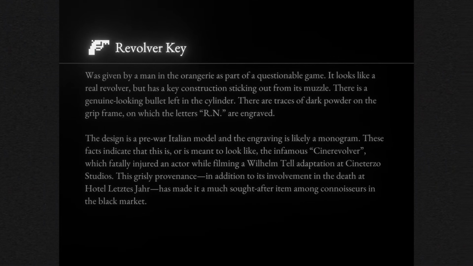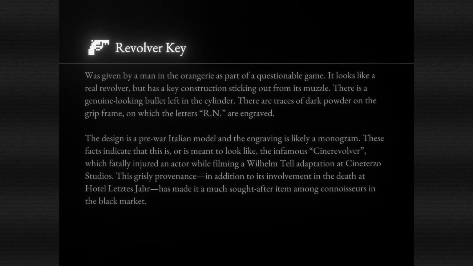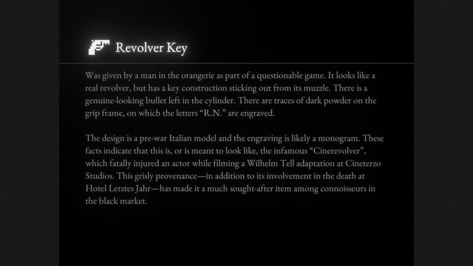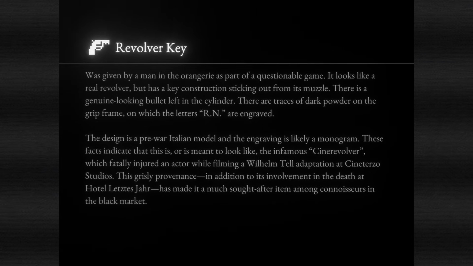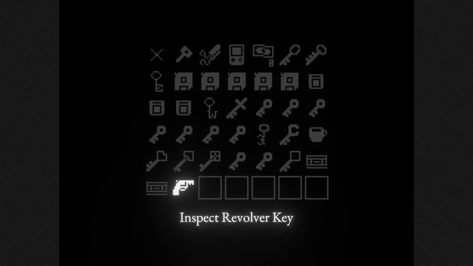These facts indicate that this is, or is meant to look like, the infamous Cine revolver, which fatally injured an actor while filming a Wilhelm Tell adaptation of Cine Terzo Studios. This grisly provenance, in addition to its involvement in the death at Hotel Letzes, has made it a much sought-after item among connoisseurs in the black market. So it killed an actor in a movie, and then it also killed somebody in Hotel Letzes. So it's been used for 2 murders.